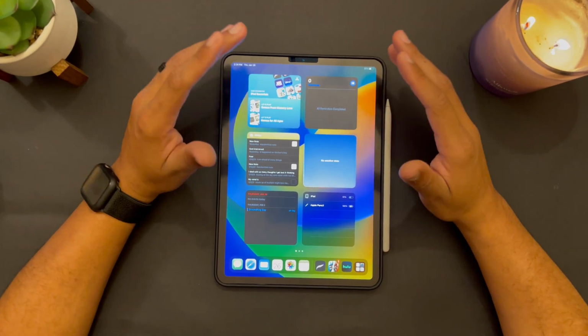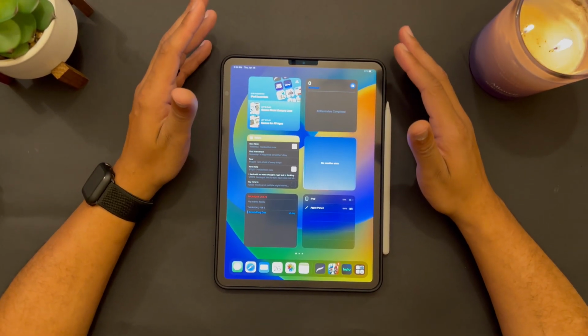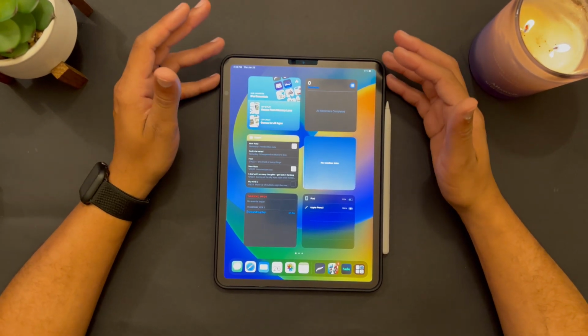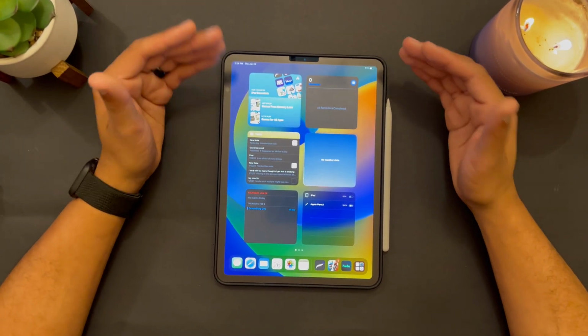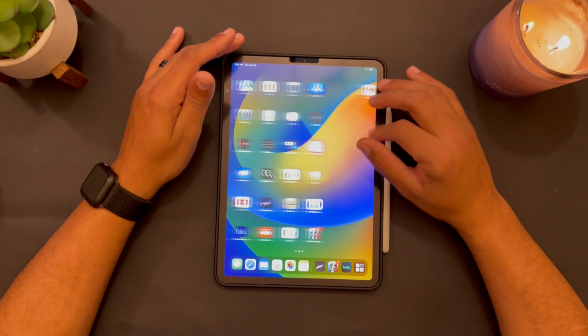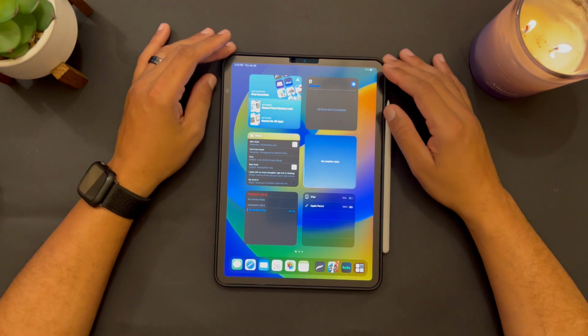I'm geeked out. I'm super excited to have it. You know what I'm saying? I don't really have to have this. This was a gift to me. I've been wanting it, and my wife went ahead and got it for me. And I'm super happy she did because I'm going to enjoy every second of it. Everything about it excites me.